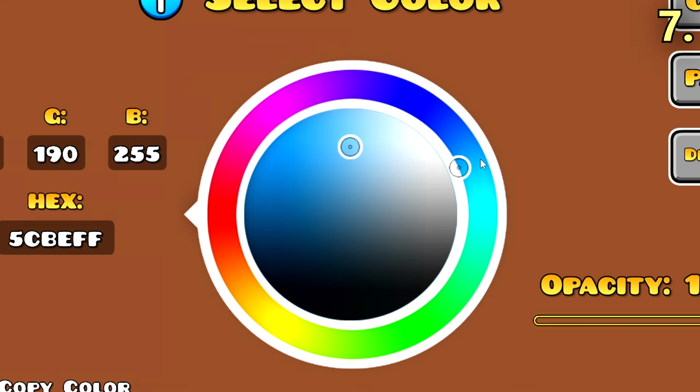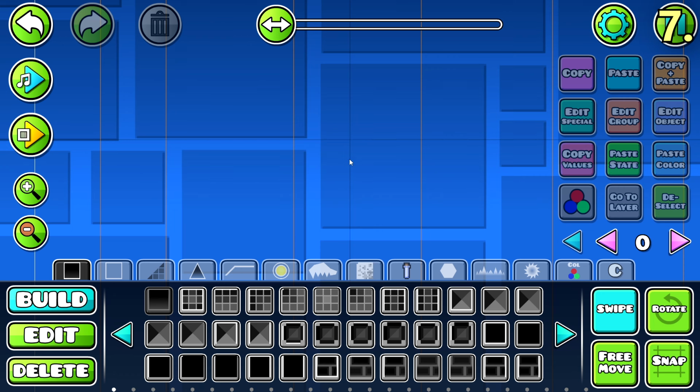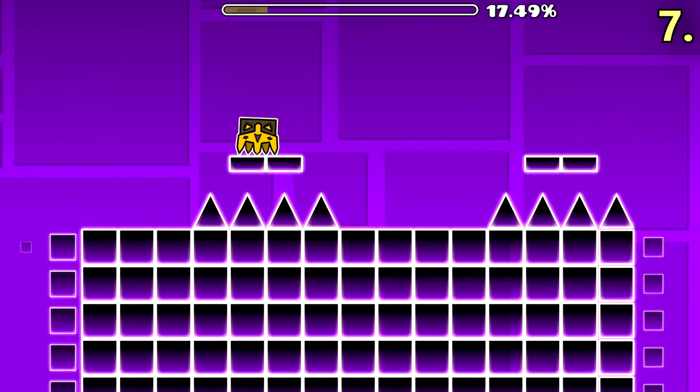The creator didn't even bother to mess with colors. It is the standard blue background with the standard blue ground color, and he decided to use 1.0 blocks and spikes. Like, not even the nice looking 1.0 blocks, but the basic 1.0 blocks.